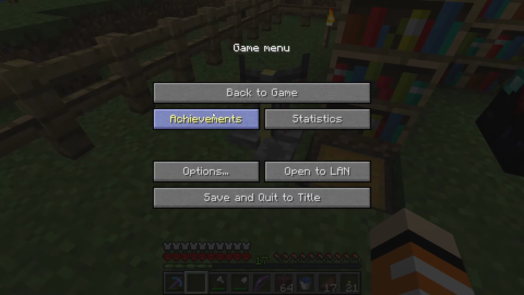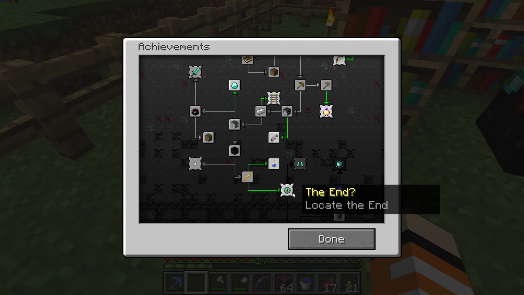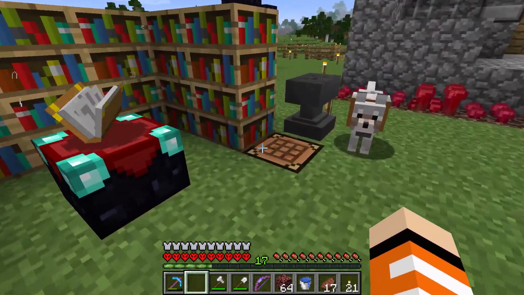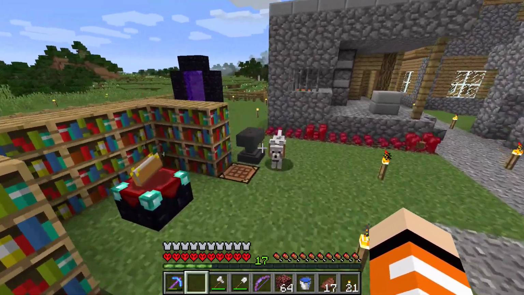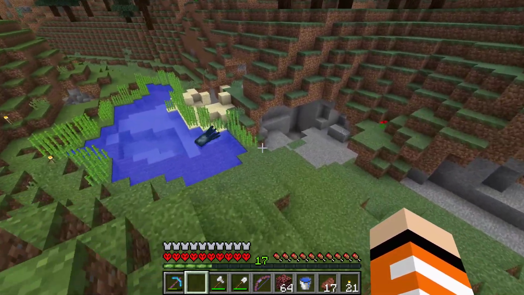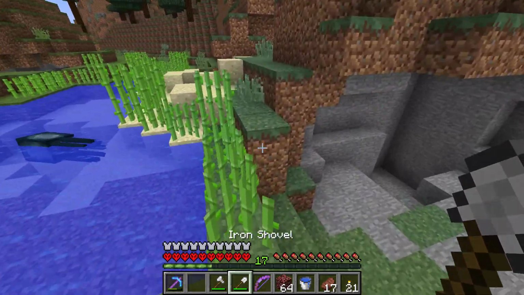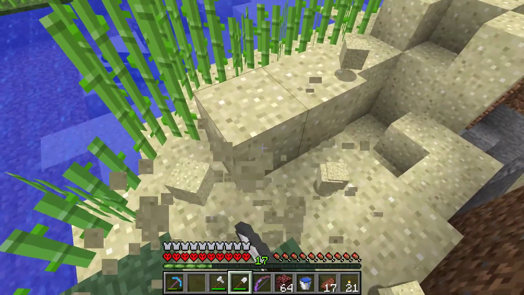Was there an achievement for that? No? Oh, brew a potion. Oh, okay. Well, that makes sense. Well, I need to get potions. Actually, hang on. That's it. I'll leave that open for just a moment. I gotta get some sand to make glass, to make potions.